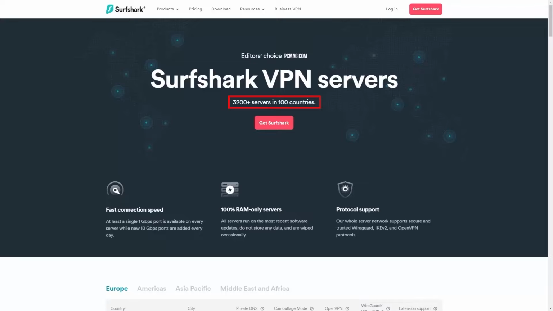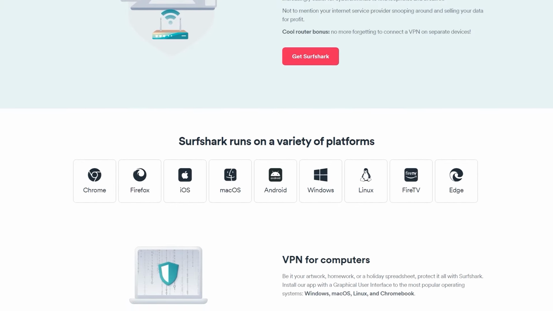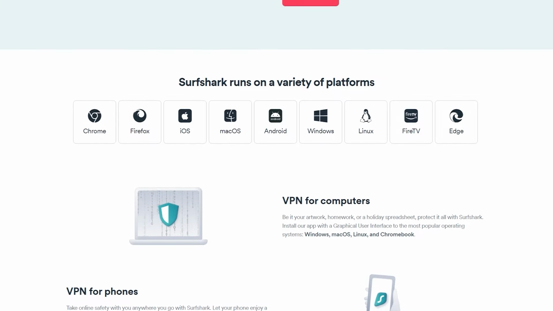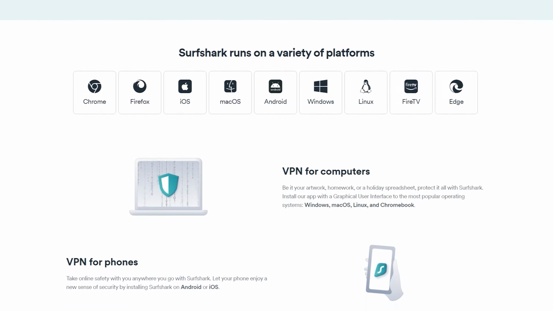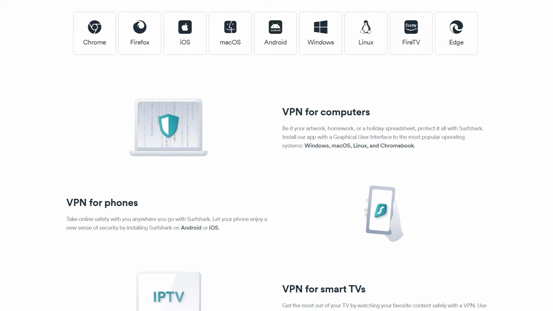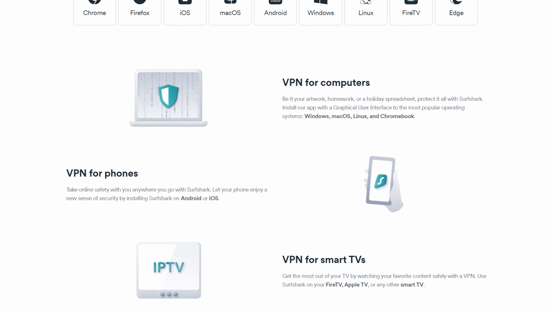Now, in terms of server variety, Surfshark does enjoy a fairly large network of over 3,200 servers in 100 countries. Previously, the country count was at 65 countries, but recently they added 35 more countries, which is a massive bump in server diversity. Compatibility-wise, Surfshark works natively on many devices, including smart TVs, iOS, Android, Linux, Mac, Windows, streaming devices, and more, as well as Google Chrome and Firefox extensions being available, which is great.